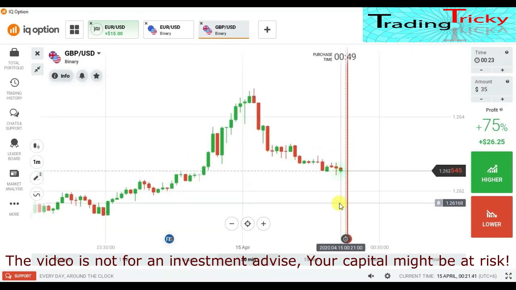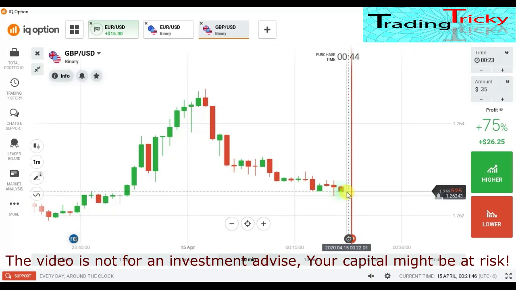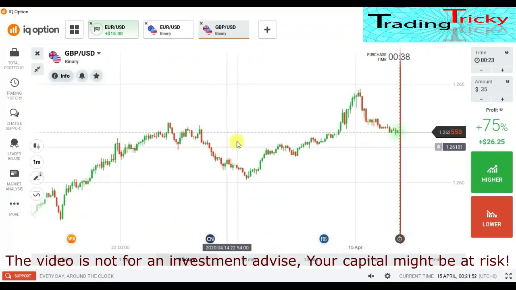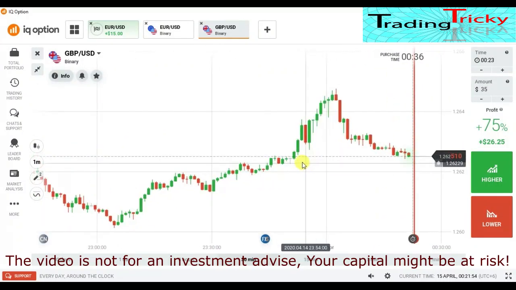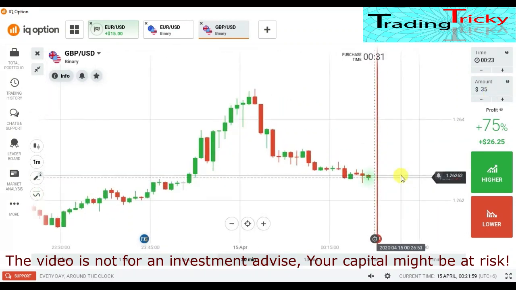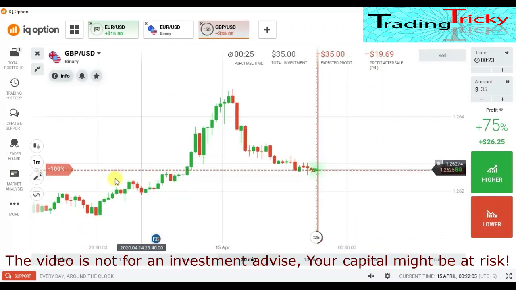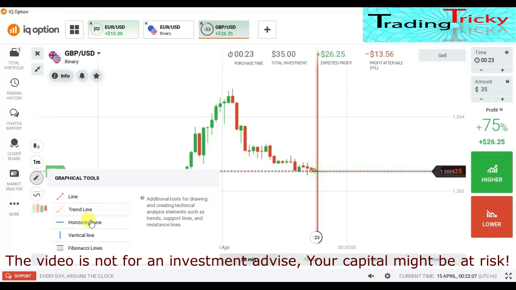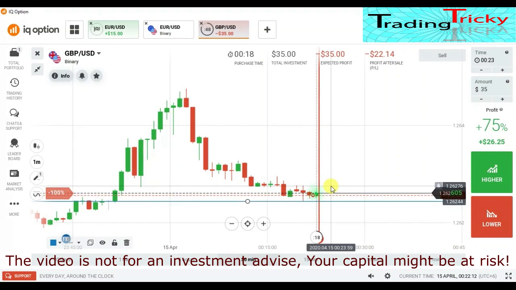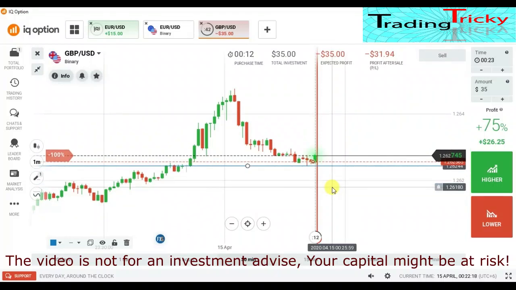Okay, this is also the same situation. But here is a rejection from buyers. Let me check if there is any level or not. This is an actual level. I'll place a trade here. I'm going to place a lower option because I saw a level, and this is the actual level where the market is supposed to come. So let me wait for this result.